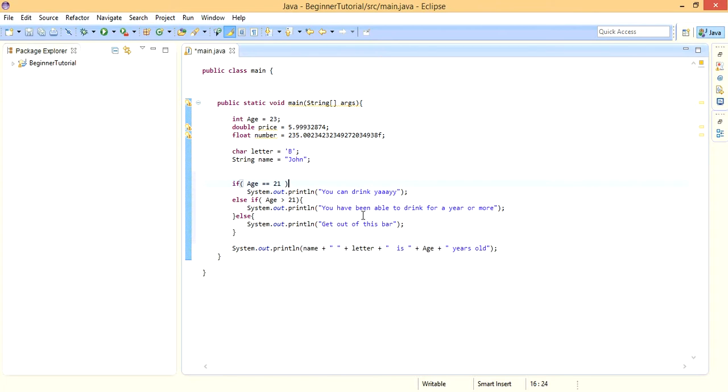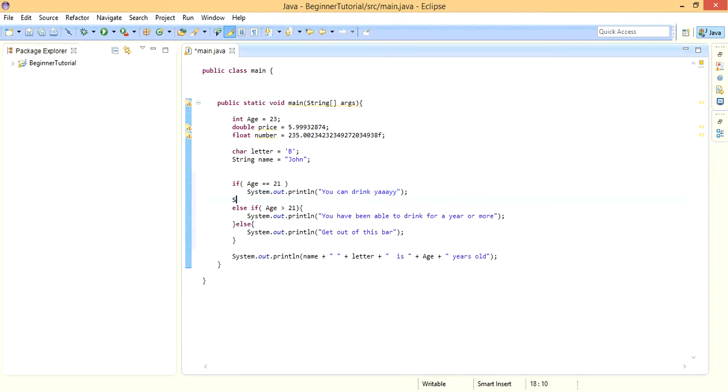Because when you have an if statement, Java knows that the next line is going to fall under the if statement block. So if there's only one line, then you can go ahead and not put those brackets in. But just remember that this line is the only thing that's going to fall under this if statement.